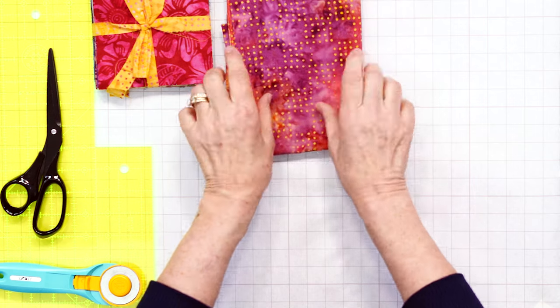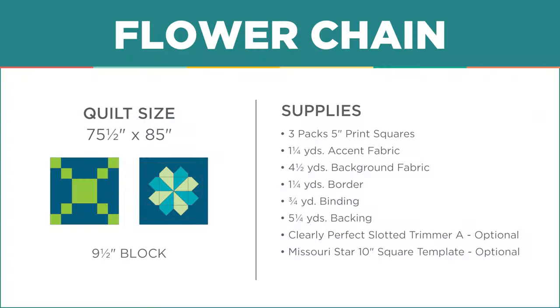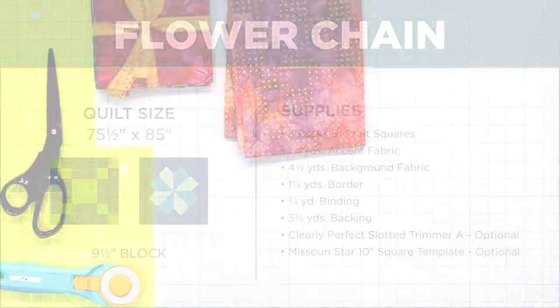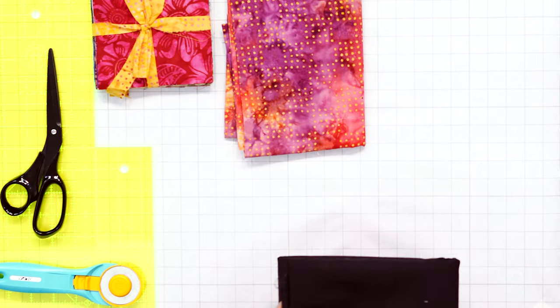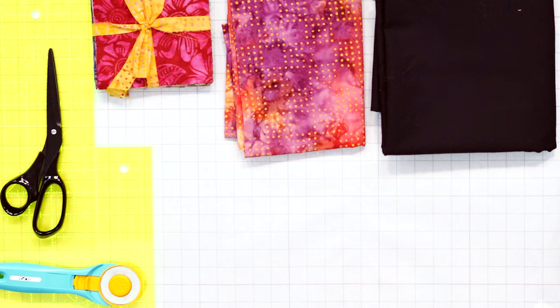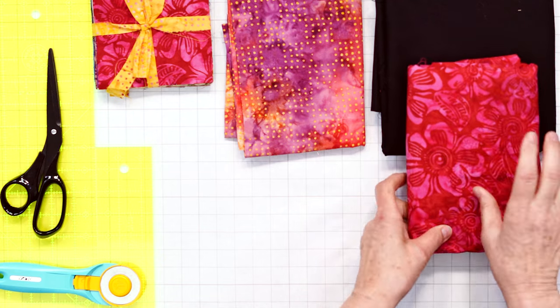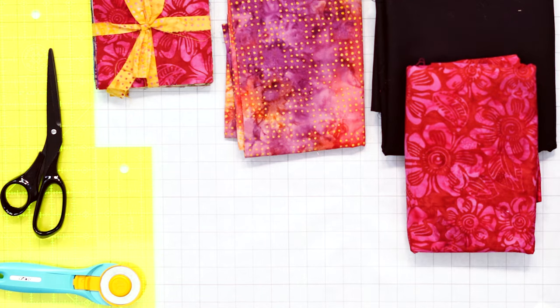You're going to need some accent fabric. You're going to need 1¼ yards of accent fabric, and this is also the fabric that we used on the back. And for the backing, you're going to need 5¼ yards of vertical seam or 2¾ yards of a 108 wide piece. You're going to need some background fabric, and you're going to need 4½ yards of that because there's quite a bit of background fabric on here. And for your border, you're going to need 1¼ yards, and that was a nice 5-inch border.